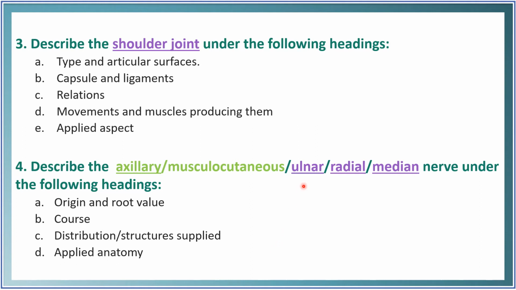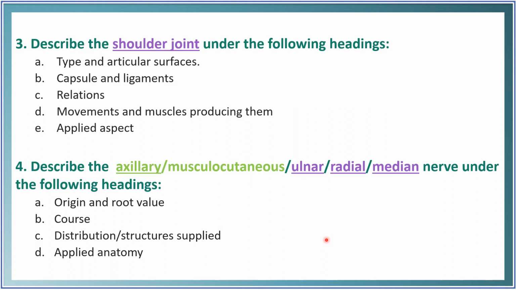Similarly for ulnar, the lesion can be either at the level of medial epicondyle or at the wrist. And in median nerve also, the carpal tunnel syndrome you should mention here, or injury can be if there is fracture of the lower part of the humerus. So that's how you must mention the lesions in applied anatomy: the cause, then the site where the lesion can occur, and then what will be the effect of those lesions.